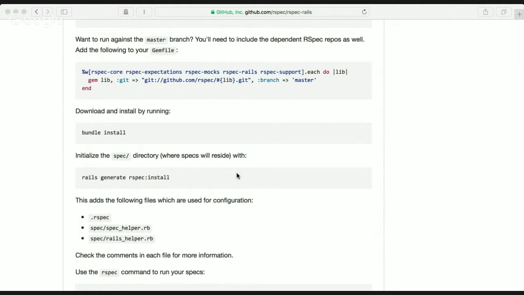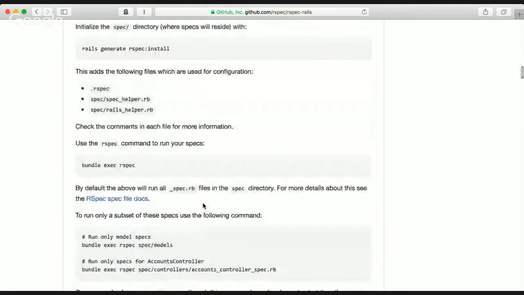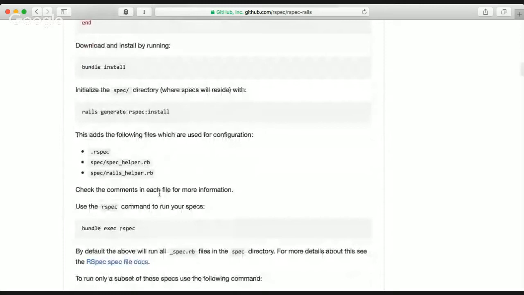So bundle exec generate RSpec install. And that'll get the basic files that we need, and I'll switch over to that and we can take a look. All right, and there we go. That's all we're going to need to do. So I'm going to switch over to our app, and we'll take a look at how that's working.